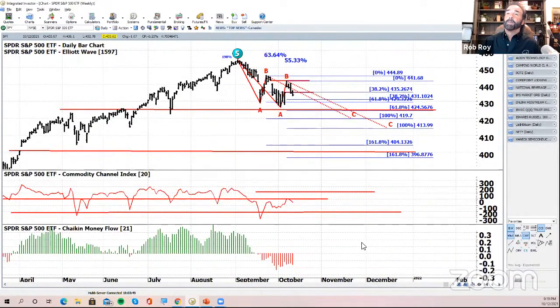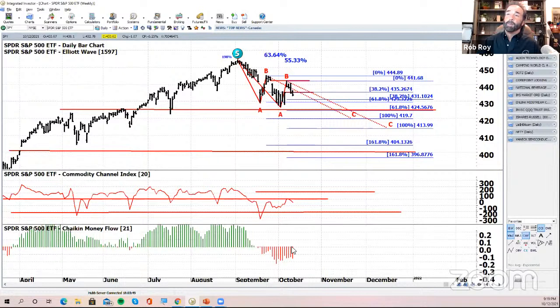And then we look at the CMF, Chaikin Money Flow, that's bearish. So there's an awful lot of negatives out there. Some people are saying that there's so many negatives that that's bullish. And that's a sentiment indicator: when everything looks bad, sometimes the market goes back the other way and reverses back to the upside. Well, you could certainly make that case now that everything looks so negative and so bearish that perhaps the market defies all of the indicators and moves back to the upside.